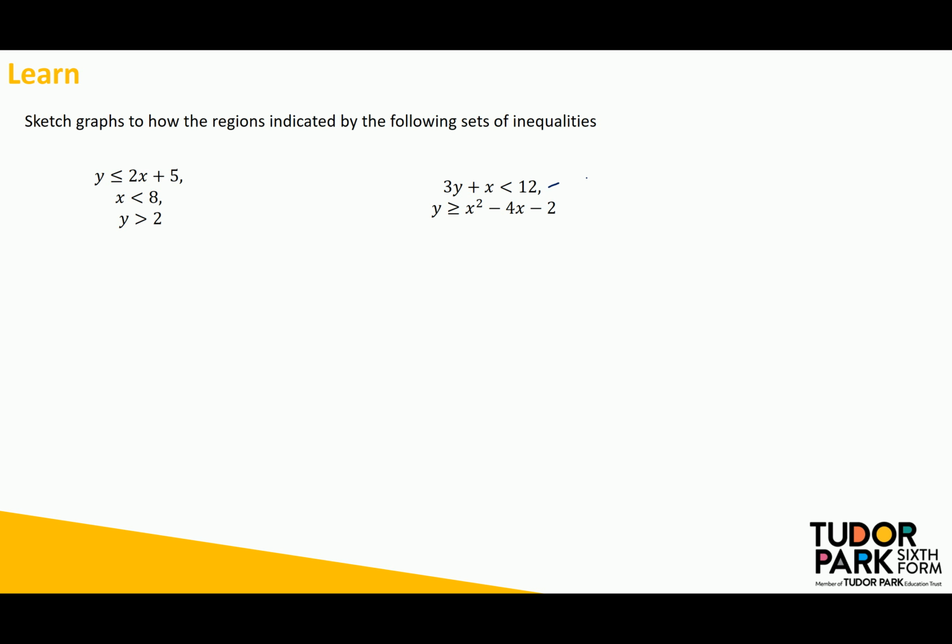What I mean by that is if we take the function and rearrange it so that we've got 3y is less than 12 minus x, and then divide through by 3, we've got y is less than 4 minus 1/3 of x. When I see the function put together like this, it's so much easier to see that the intercept is going to be 4 and that the gradient is going to be -1/3. So every time I'm moving across one in my x direction, I move a -1/3 in my y direction.